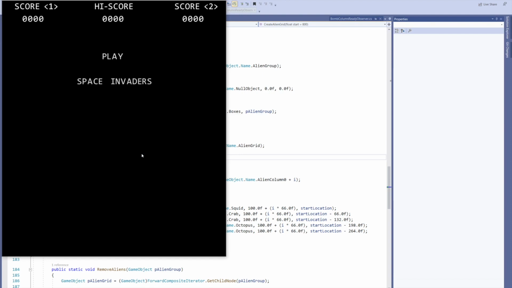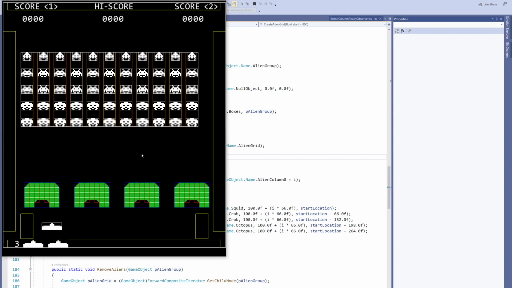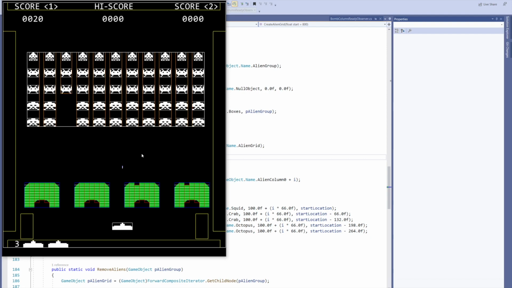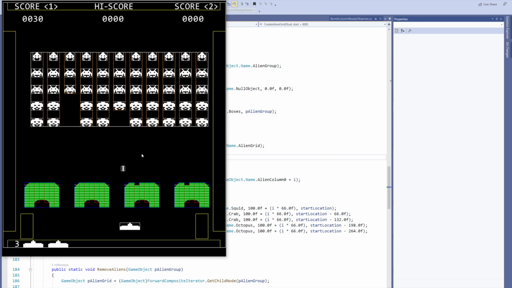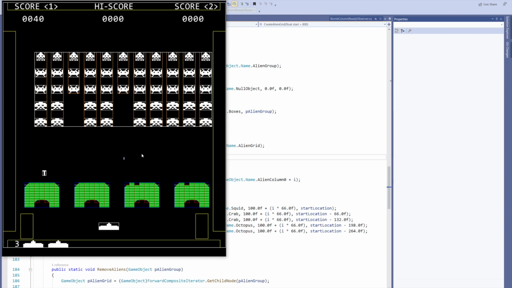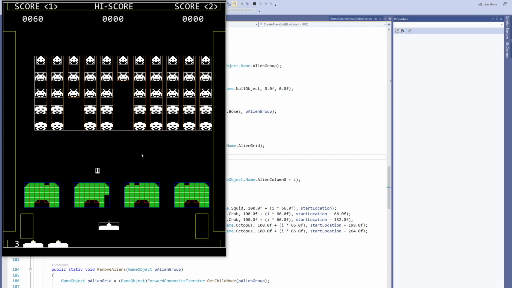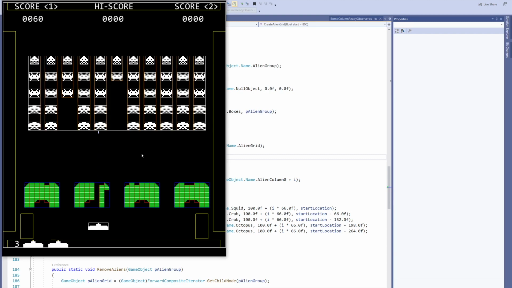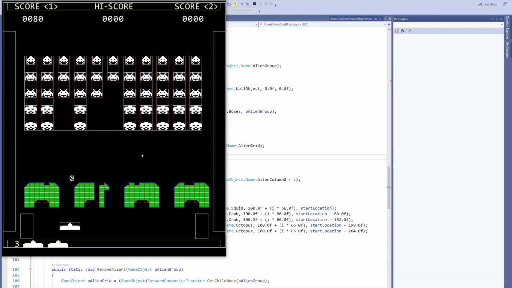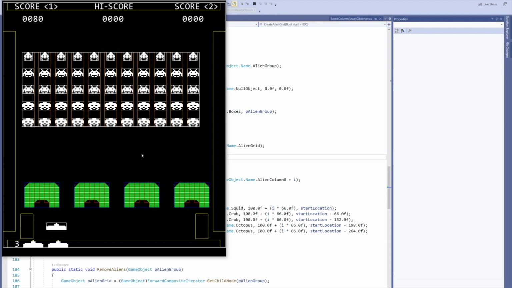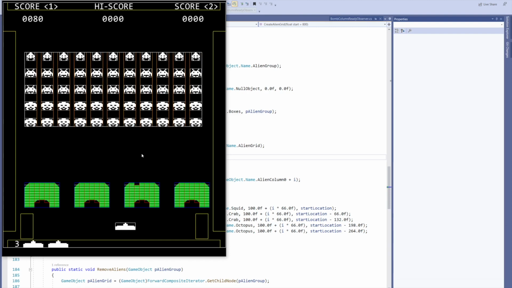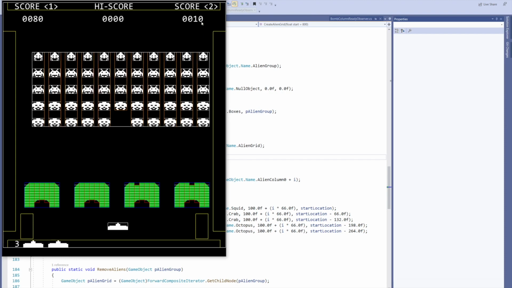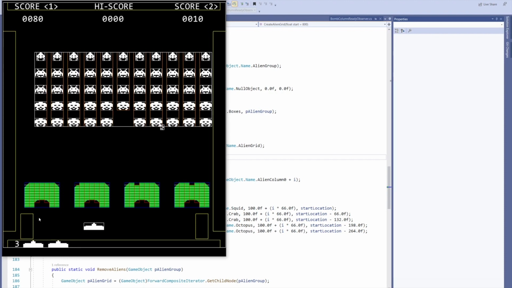This is for the 2-player game mode. So when I press 2, we can see this is my player 1 score, and currently the score is getting updated. I currently have 3 lives for player 1. Player 1 can only be shifted once. So when the bomb hits, it shifted to player 2. This is my player 2 currently. Here when I hit that one, the score 2 of player 2 got updated. And currently I have 3 lives for player 2.